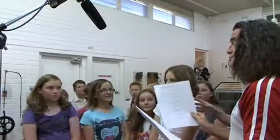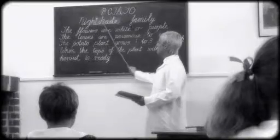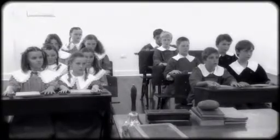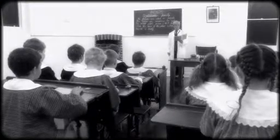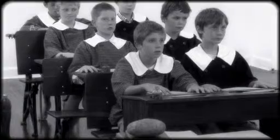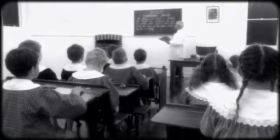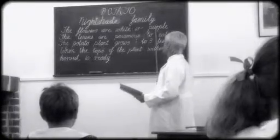The children who were chosen to bring this whole video art project to life spent many hours in rehearsal under the guidance of their own teacher. The potato is from the nightshade family. The lessons themselves are taken straight from history books and leave quite a haunting impression on all those who experienced the re-enactments, which are sensor driven. The sequences activate at the first hint of an audience who are ready to go to school. The flowers are white or purple.